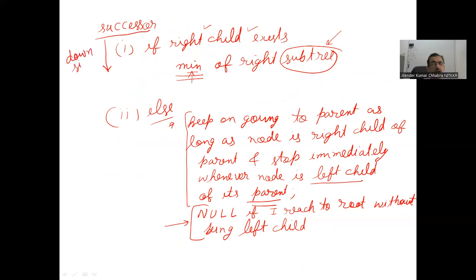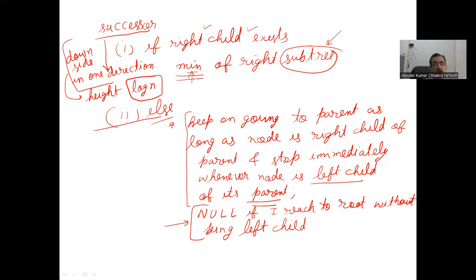If you are going to the downside, it is in one direction only. So we will go to the right child and then keep on going to the left child, left child, left child. That will mean worst case, we will go height times. Height means effectively log n. So I can easily see in this case, successor will be this.